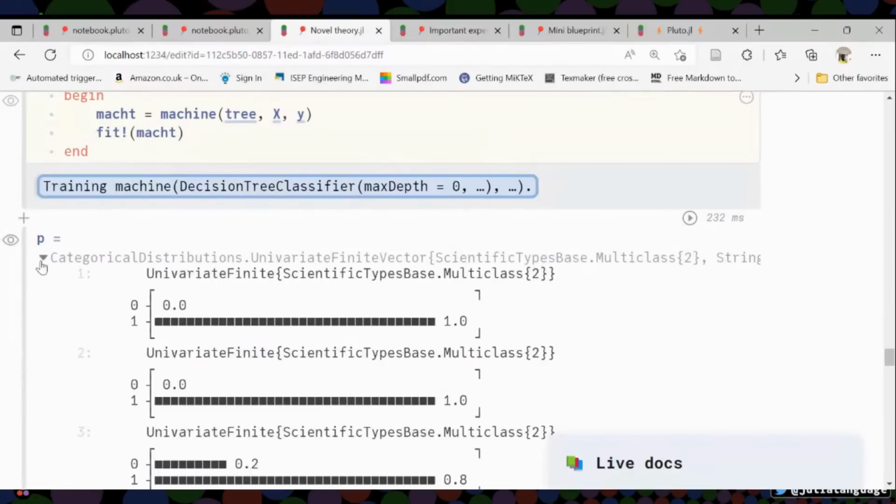So you see that you have different predictions here. And this is actually what we call probabilistic predictions. Each row of the prediction is actually a probabilistic object. So when you see UnivariateFinite in MLJ, it tells you that this is a probabilistic prediction. It might be strange to people that you call predict in scikit-learn and you get actual predictions in terms of whether or not someone survived. This gives the probabilities of each case.